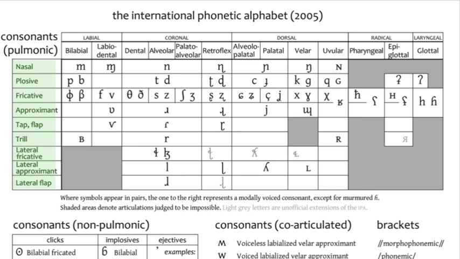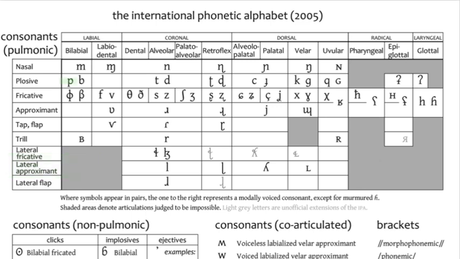Manner of articulation is how you make the sound. For nasal sounds, you block airflow completely, redirecting the air through your nose. For plosives, you let out a burst of air. Fricatives have a steady stream of air coming through a small gap. Approximants have the airflow going straight through the middle of your mouth. Taps/flaps have you wiggle a piece of tissue. Trills are just taps/flaps repeated. Laterals have the airflow directed to the sides of the mouth.